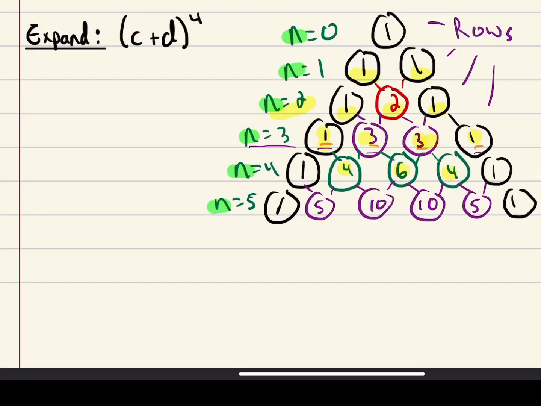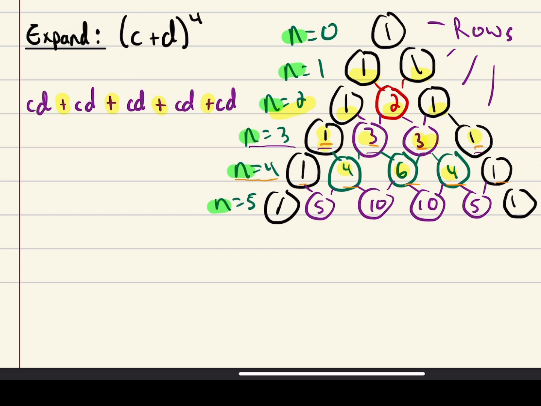So let's expand (c + d) to the 4, and we're going to do the same thing we did last time. We're going to go to the degree 4, and we're going to count 1, 2, 3, 4, 5 terms. So I'll do it in purple. It'll be cd plus cd plus cd plus cd, and then the 5th one plus cd. Now, one thing I probably should have mentioned in the previous example: why are we adding plus and not minus? Well, that's because the sign between the two variables is plus. When it's minus, we'll show you what to do then.